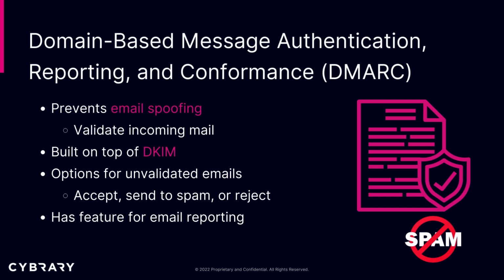So Domain-based Message Authentication, Reporting and Conformance, DMARC, prevents email spoofing. It validates, of course, incoming mail, and this is built on top of DKIM. There are options when you have an unvalidated email. You can accept it, send it to spam, or reject it. It also has a feature for email reporting for compliance's sake. You can report to a reporting server or reporting email address, and it can keep track of these emails coming in.